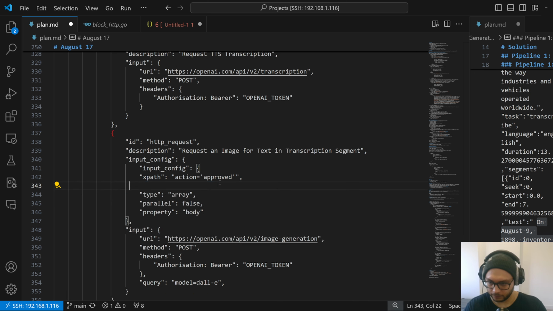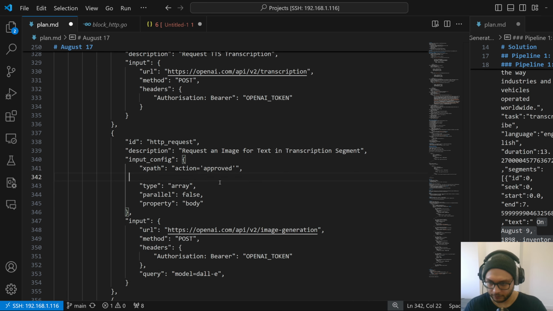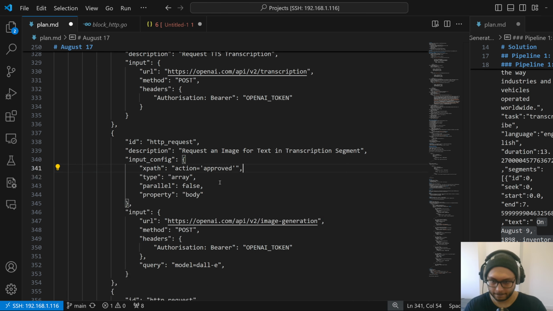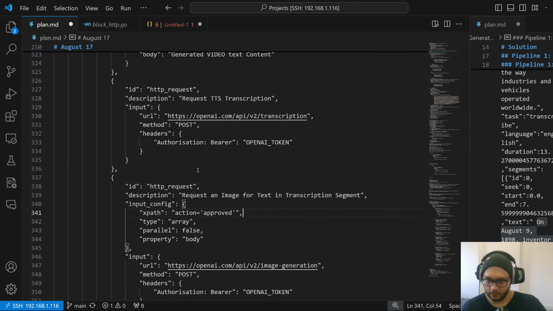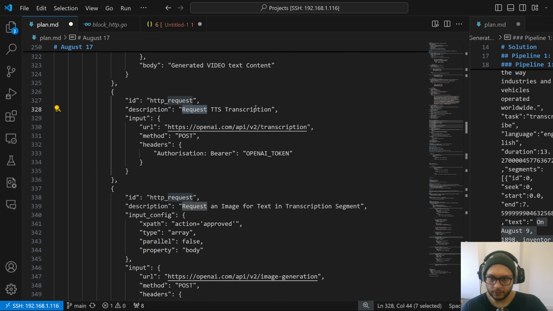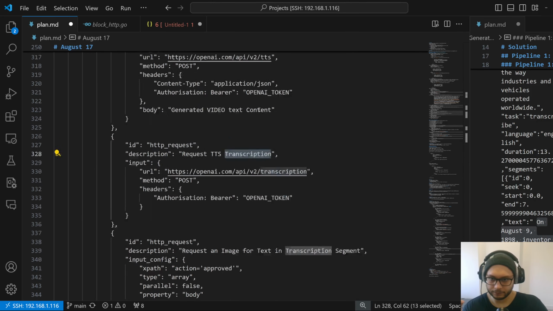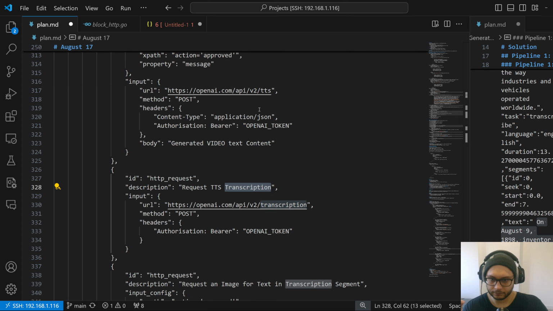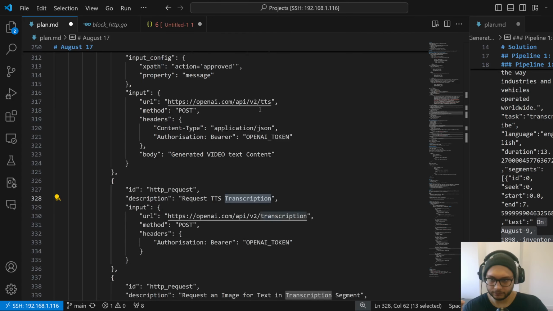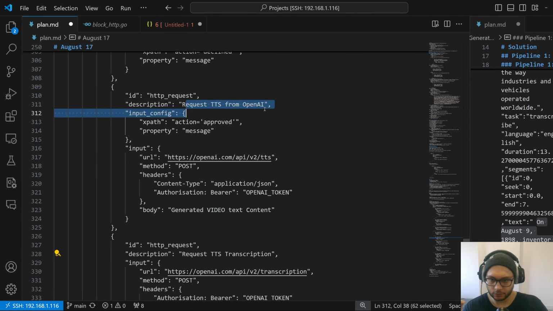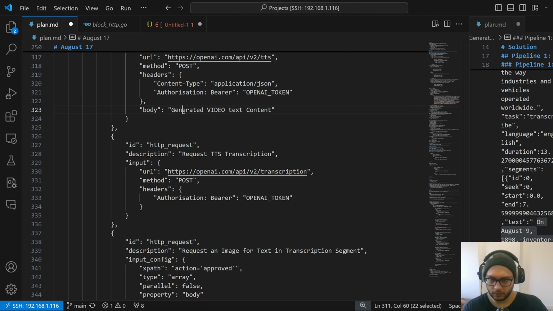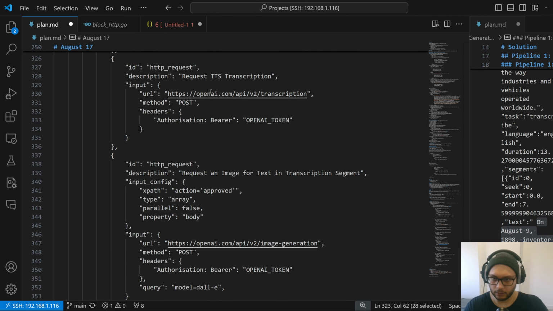What's important is that I need to pass an XPath here. So we have segments. Request text to speech. Body. Okay, we have the text to speech transcription, and the XPath itself should be segments.